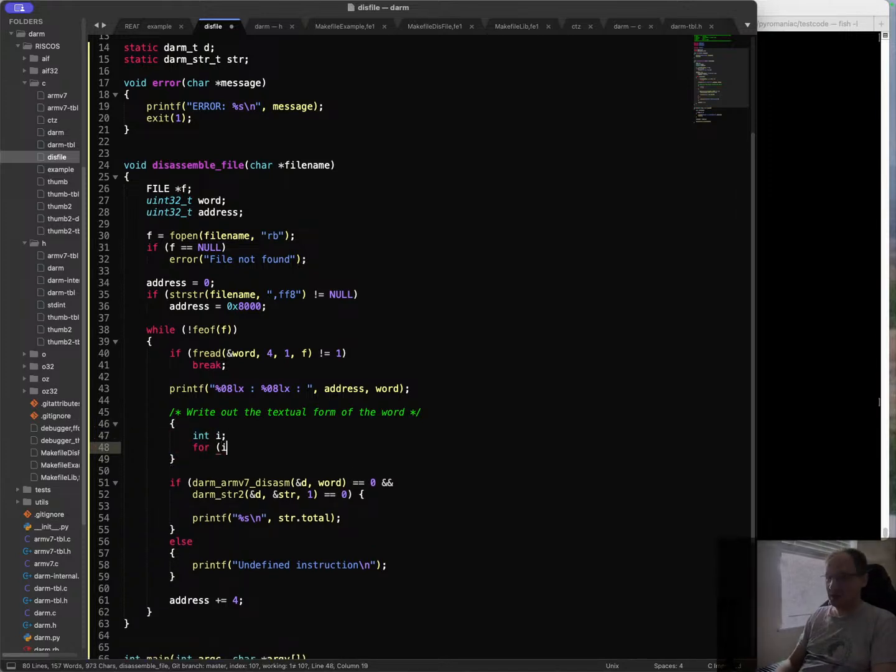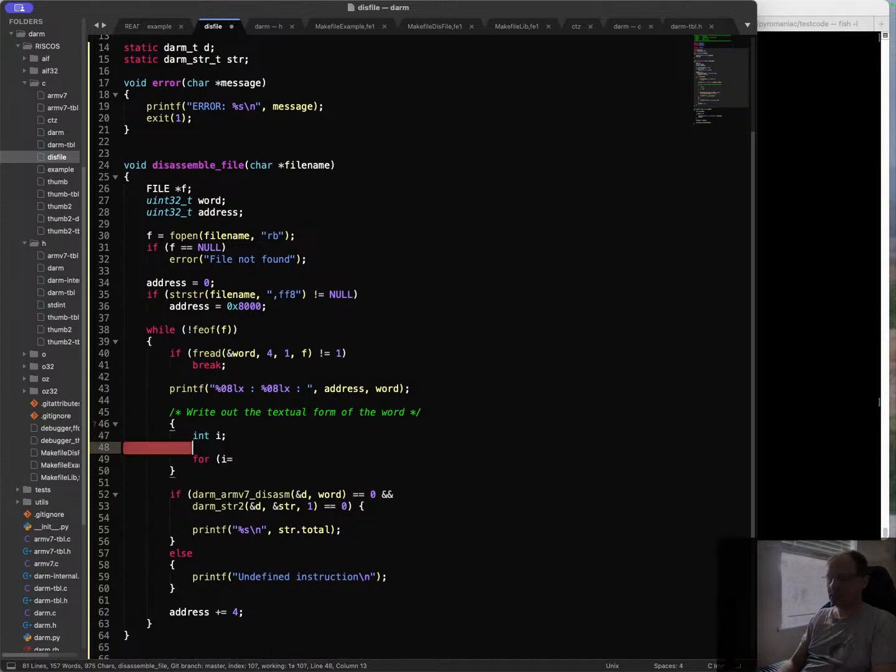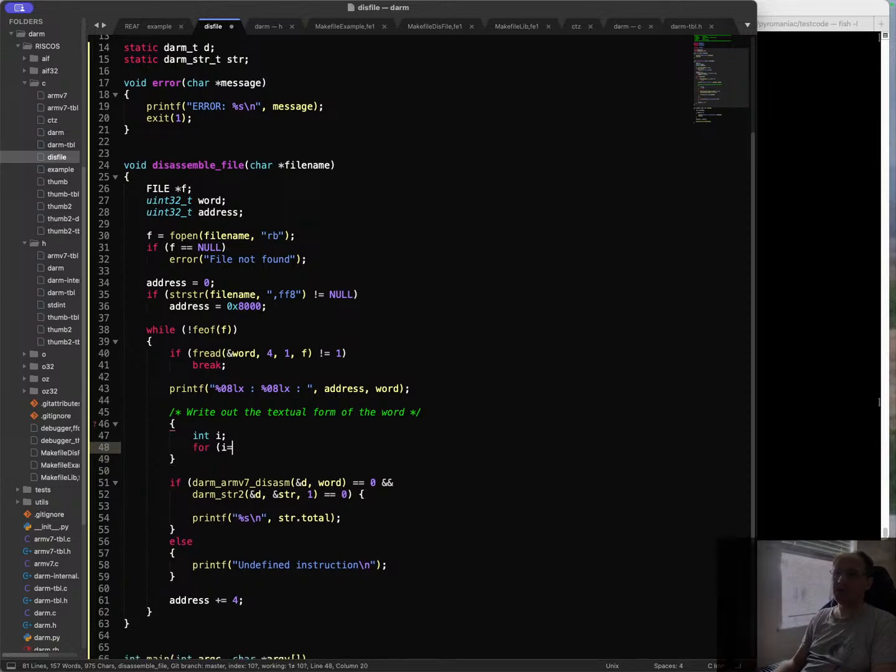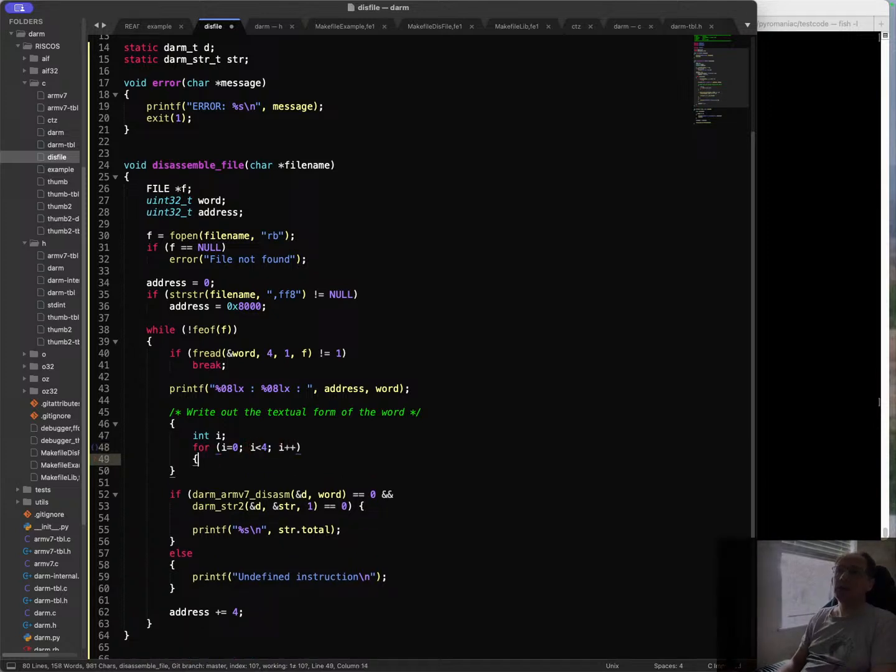So we're going to step through each byte in it. And yeah, we'll just step through each byte in it from 0 through to 4. I is less than 4, I plus plus.